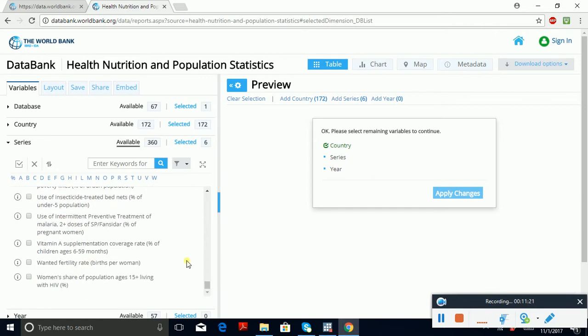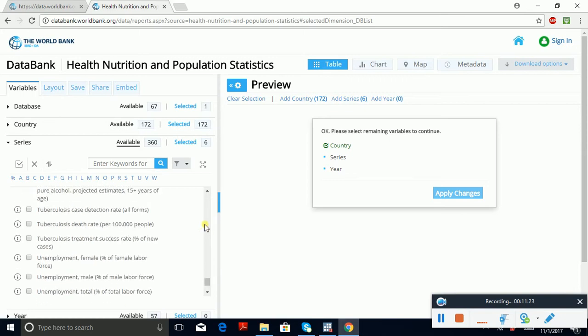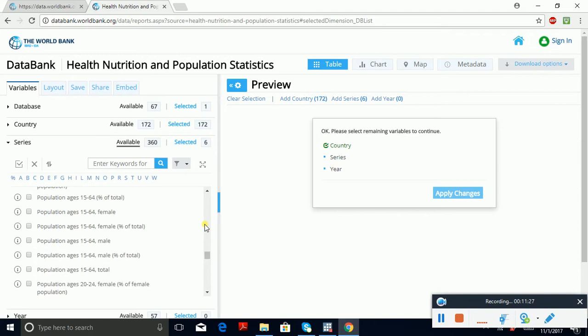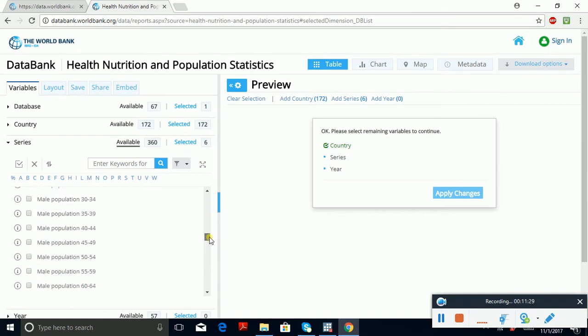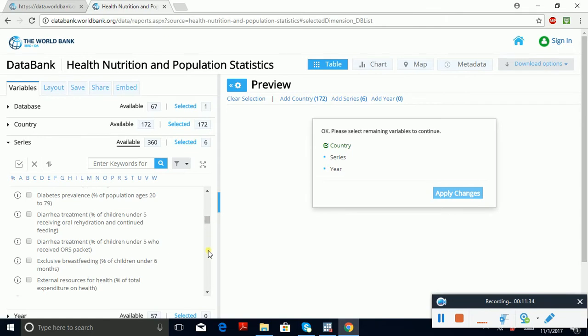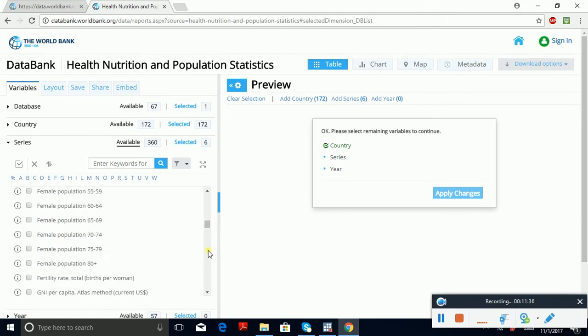Let's see what other variables. Also select the fertility rate, total births per woman. So there is also a fertility rate here.